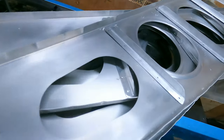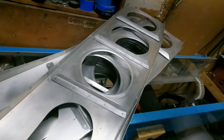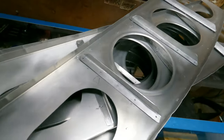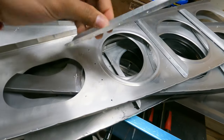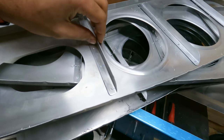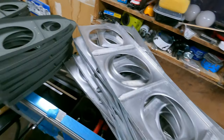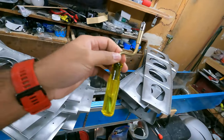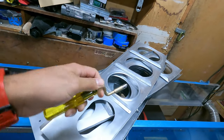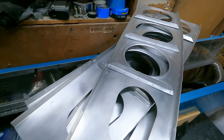Today we're gonna start deburring the holes on the ribs. So each one of the 420 holes, I guess 840 holes, because I have to do each one of these, both front and back. So I guess it's more like 1600 something, 1700. Anyway, I digress. I'm gonna have to deburr all of those with the trusty deburring tool. So each one of these will get spun around and take out any sharp edges.